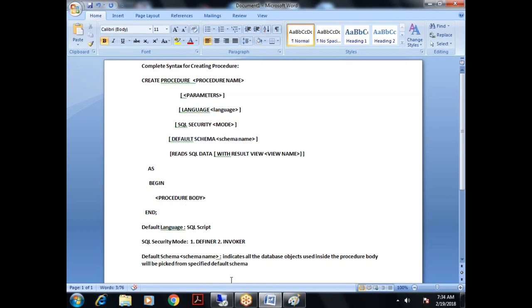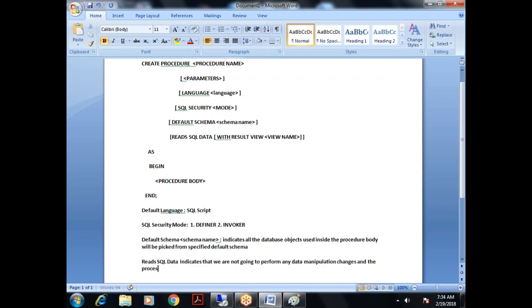And then we have this READS SQL DATA. What does it indicate? READS SQL DATA indicates that we are not going to perform any data manipulation changes, and the processor will skip some privilege checks on the procedure. Try to understand this.